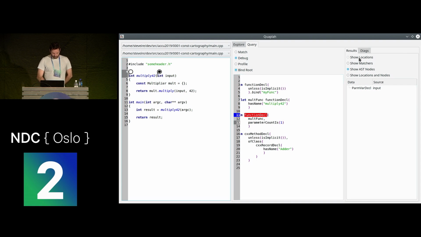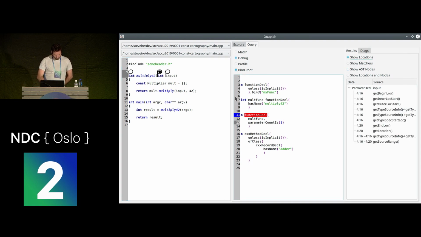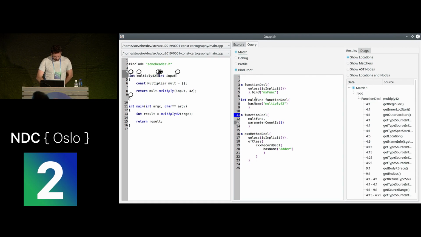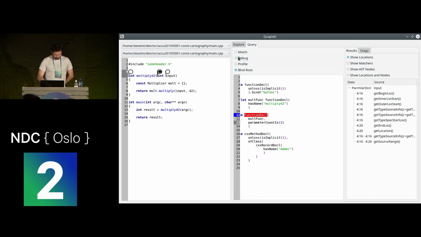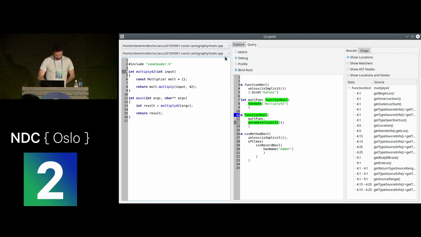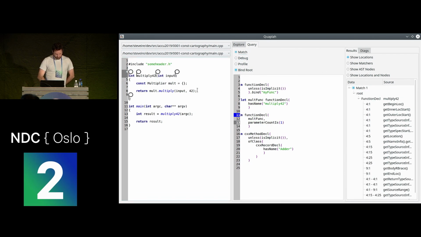We can also see locations. It's getting a bit noisy. So I can also see locations using this stethoscopes tool. So I'm again matching multiply 42 only. And you can see all of the different places where it's determined there's a location that's interesting to look at.